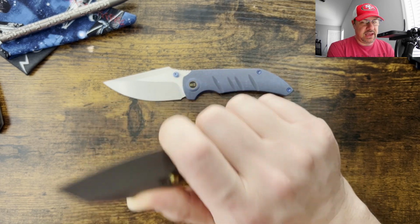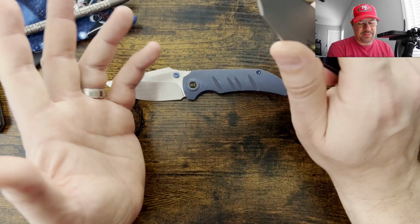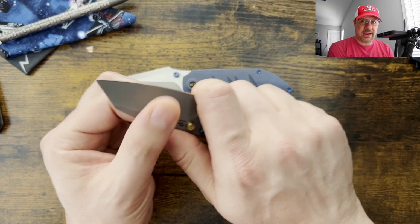The swedge here lands in the correct spot for my thumb to land comfortably. I like to do a lot of opening of packages with this one, and in a pinch I've even broken down an Amazon box to throw in the recycling bin, but I'm not really breaking down boxes with this.